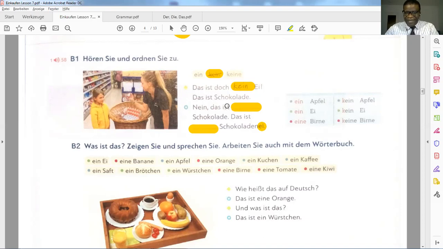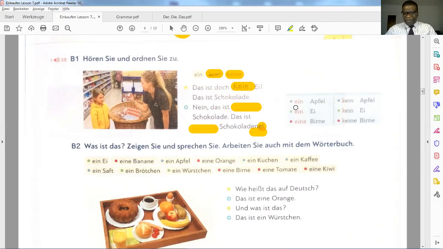Okay, so now what are we going to put here? Das ist keine Schokolade. So keine is going to come here. Okay, why keine? Because chocolate article is die Schokolade. Okay, that's why it's keine, die Schokolade. Now here, but how come we are saying das ist ein Schokoladen Ei? Why not eine? Because this carries the definition of the article Ei. Okay, das Schokoladen Ei. So the article of everything here is das Schokoladen Ei. That's why we are getting ein. You get a point. Perfect.